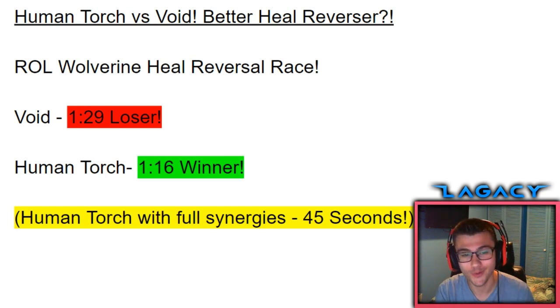But then Human Torch with that Nick Fury synergy with everything, 45 seconds. That was 30 seconds faster just without starting with that silly bleed, and also playing a bit better, not triggering the flame on to get the Nova Flame, because you just want the incinerate debuffs. You don't want the passive Nova Flames. Dude, that time was crazy. Totally worth having to redo the whole video. That's just 45, dude. That's insane. Such a quick kill on Wolverine.